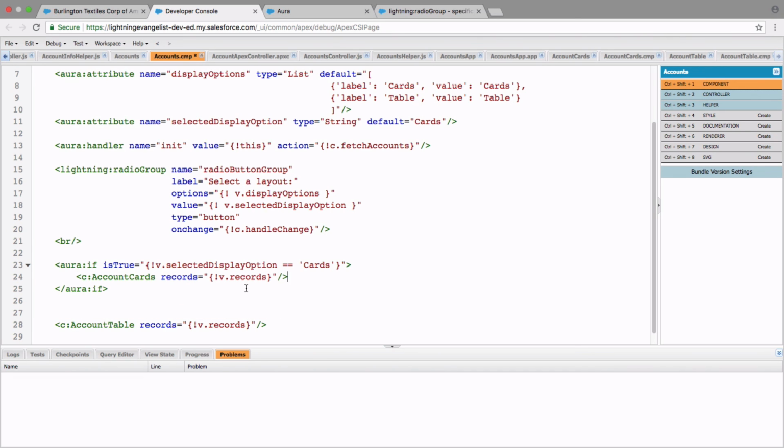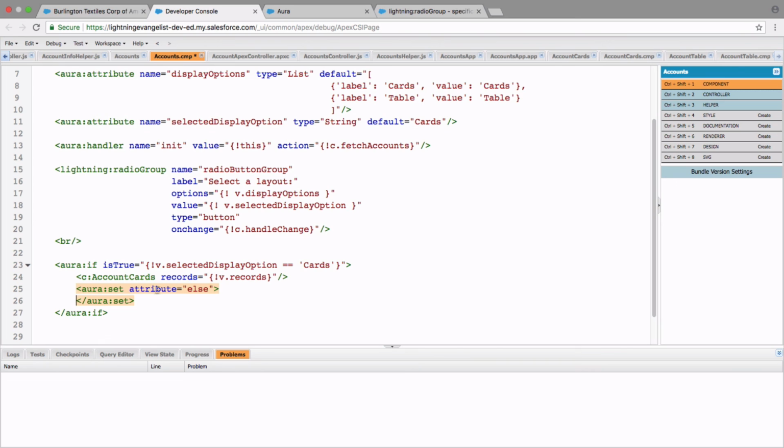And then there is no aura else specifically, but the way you handle else is within aura if. That is, you do aura set, and then the attribute is going to be else. So aura if has an attribute called else implicitly, and you use the aura set command to set that attribute.